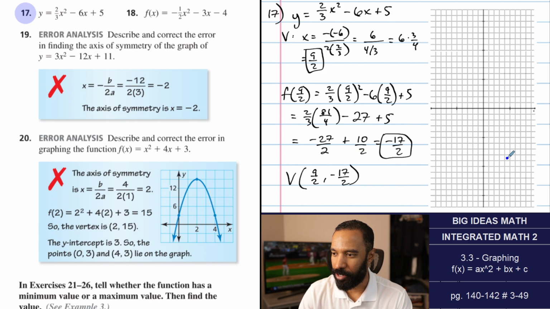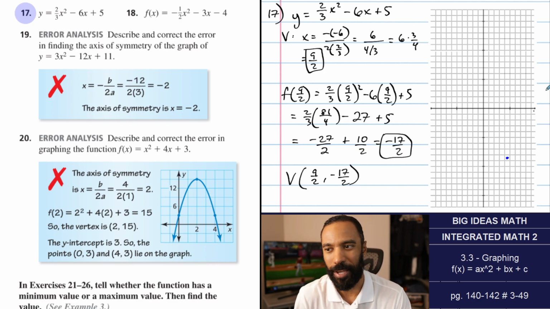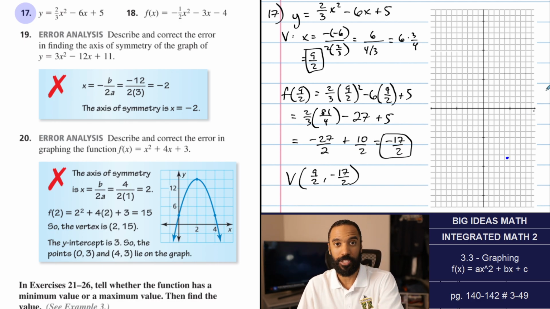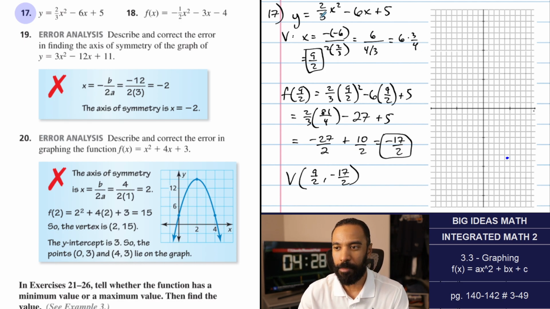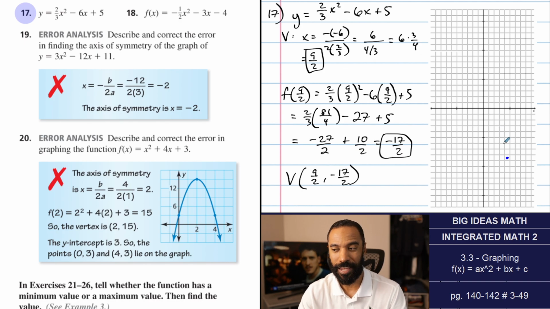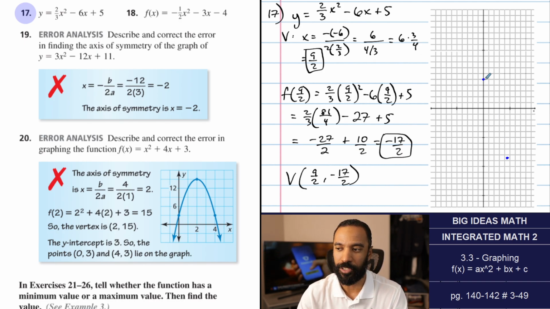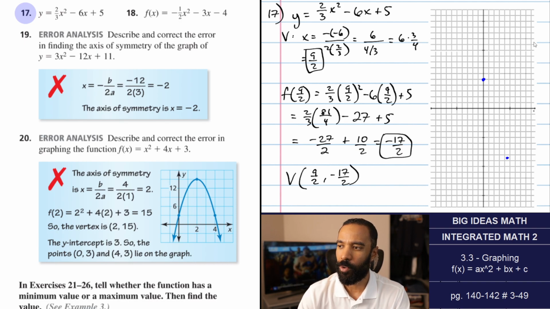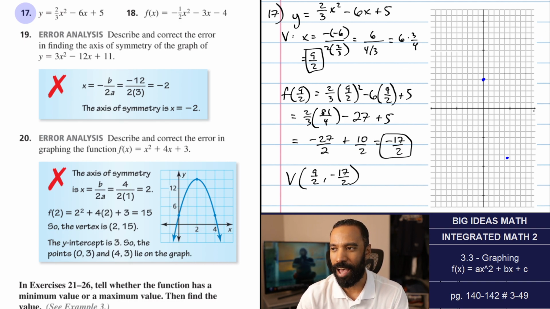This one will be harder to state the points because, oh my gosh, it really will be. Even with the table, plugging in values, nothing about this one is going to be fun with regard to getting extra points on the graph. I'll see what I can do, but we do know that there's a y-intercept of 5, which is really crucial to this because you could at least get this point that reflects across. What are we reflecting across, by the way? We're reflecting across x equals 4.5.